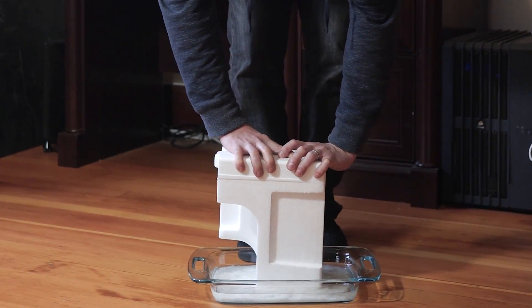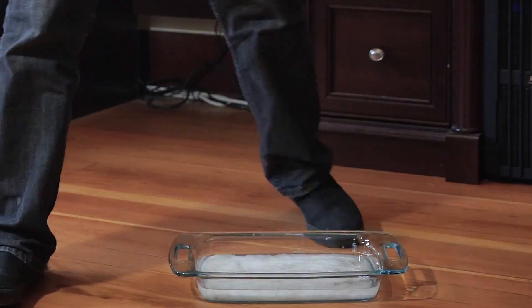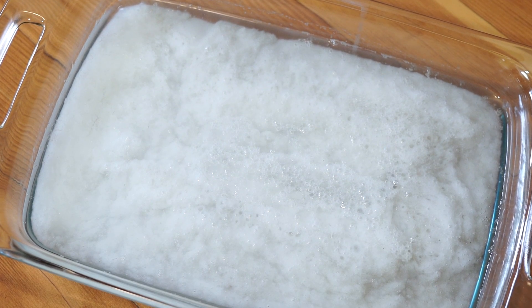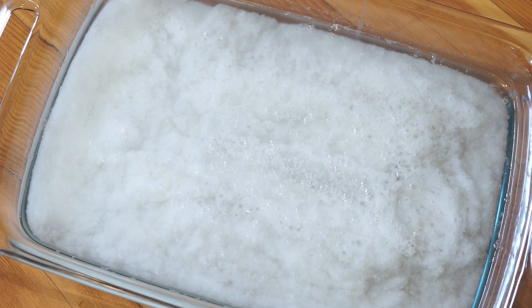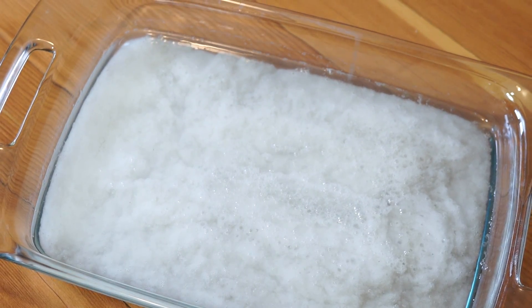Now you might be wondering what to do with all the leftover goo. As I mentioned before, you can pour it into a mold and let it dry out to form your own hard plastics. Alternatively, you can let the container sit out until the acetone evaporates, which shouldn't take very long, maybe just a few hours, and then throw the dried plastic away in the trash. Whatever suits you is fine.